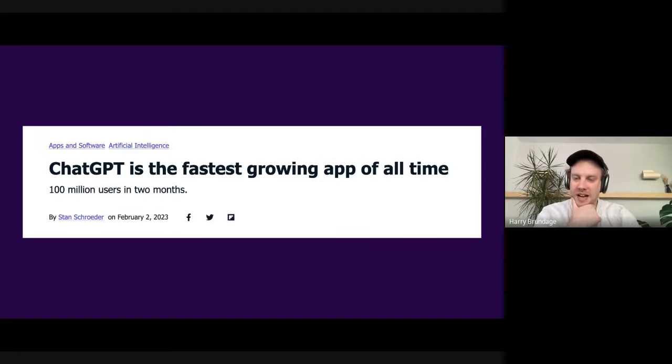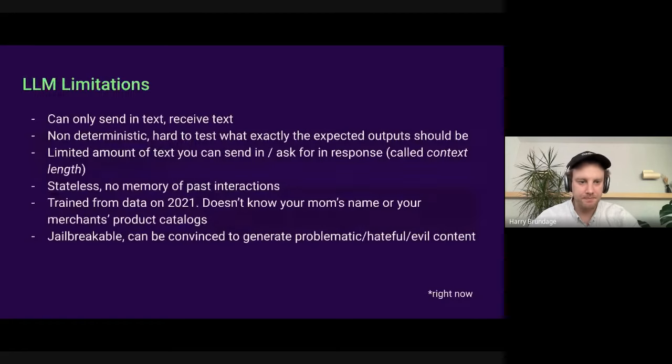Like, that actually intelligent artificial intelligence is intoxicating for a lot of people, where it produced the fastest growing consumer app of all time, 100 million users in 2 months. Like, that's nuts, if you ask me. And so I think there's something really real here, right? That it's worth investing time in learning how to work with these tools. I think it's a meaningful change for how we build software.